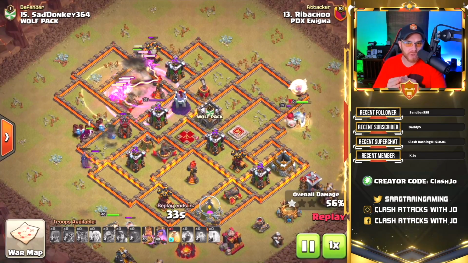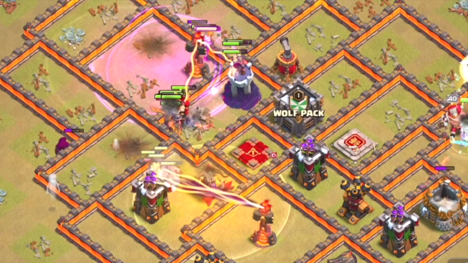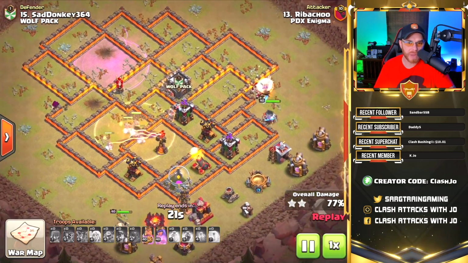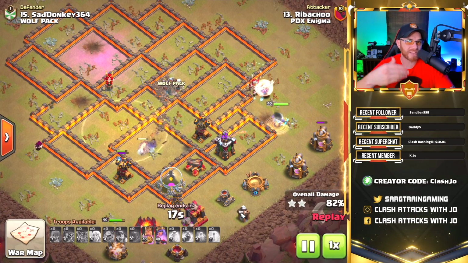So he's going to rage up those miners, and those miners under a rage spell go crazy. But off to their immediate right, you've got hog riders that just generated out of the siege barracks. And so those hogs are going to move through the base and hit defenses while the miners deal with additional buildings, as well as that Archer Queen.